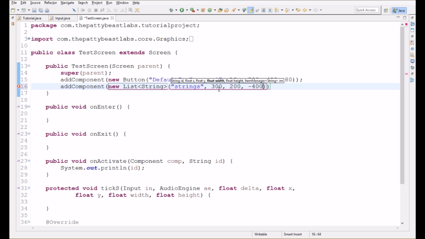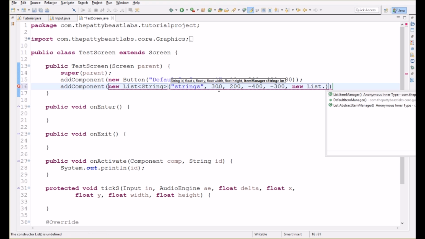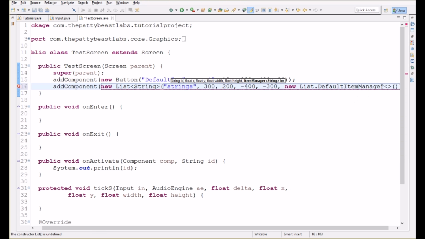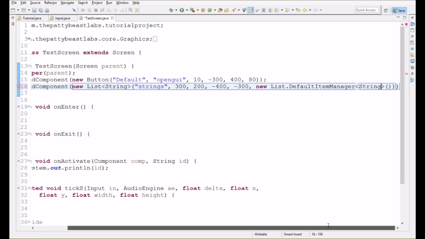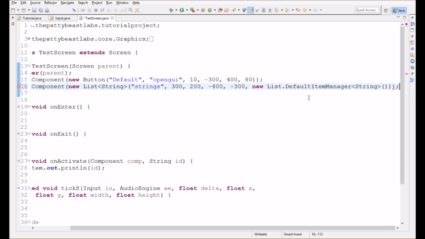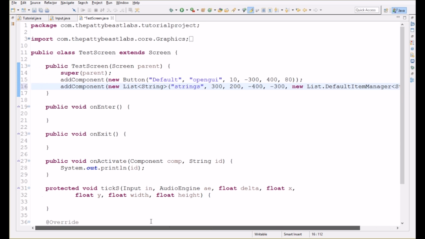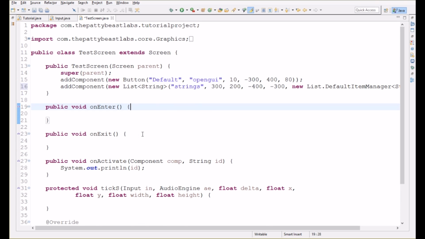We do -400, -300, and now we'll do new list dot default item manager string. And there's different item managers. The default one will just have the text be the toString.